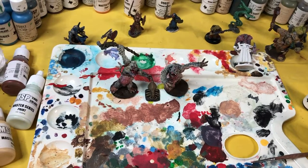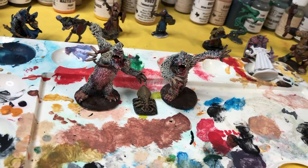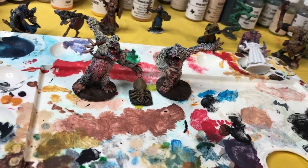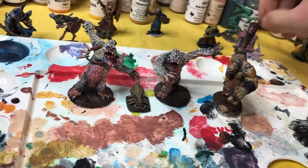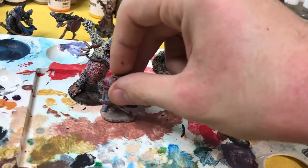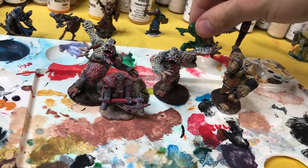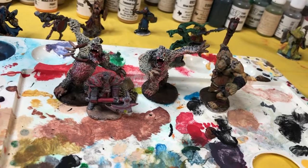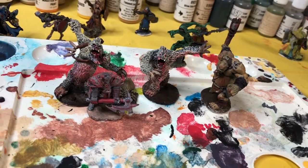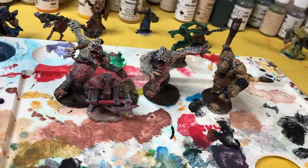Let's get a closer look at them. Hold on. There we have them. They look pretty good. I'm pretty satisfied with them. Just to give them a look with all our other guys. Here they are. They're looking pretty good. All right, well, I think that'll be it for this painting job. All right, that'll be it for this video.